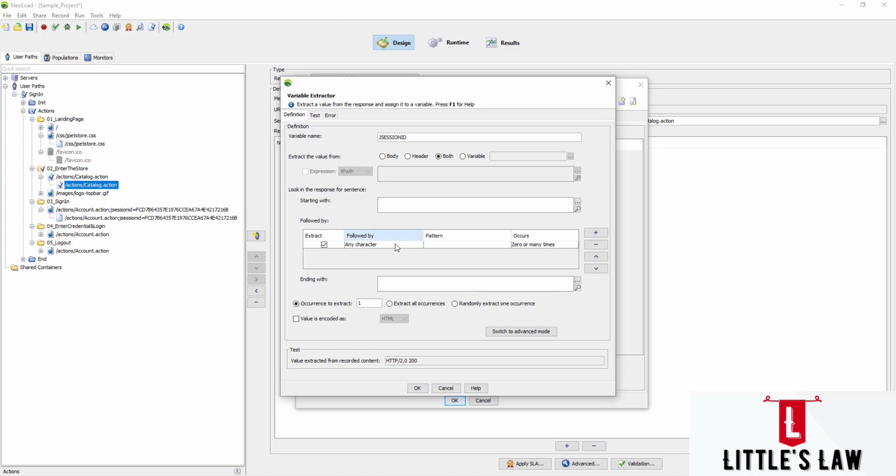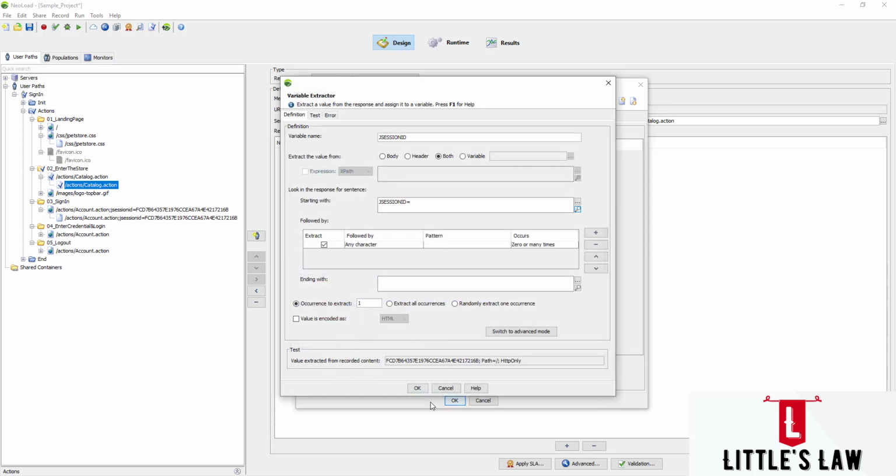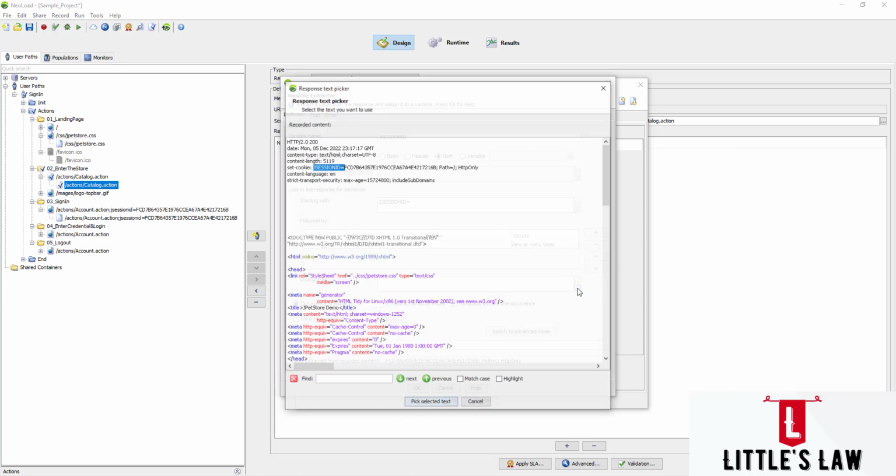JSessionID. And under the starting with, I'm clicking on this magnifier, the search button, and here we can see the set cookie where it shows JSessionID is equal to. So what we're going to do now is let us choose the left boundary, which is the JSessionID, and I'm clicking on pick selected text, and then I'm going back to end with, which is the right boundary, and here I'm going to choose just the semicolon.